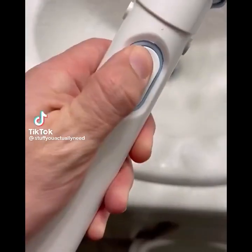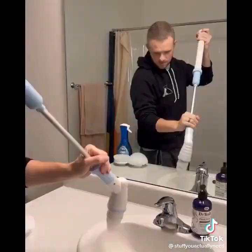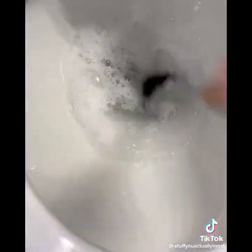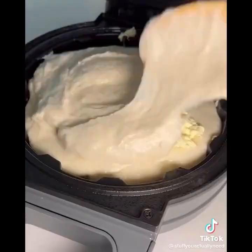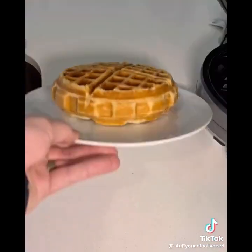Amazon cleaning hacks. This is a bathroom scrubber that is like a power tool — it has three different heads to choose from and an extender for more power. This is my silicone toilet scrubber that mounts on the wall and makes it super easy to clean. This stuffed waffle maker makes waffles so thick you can put anything in them — so many options and possibilities, and they're so good you'll definitely clean your plate.